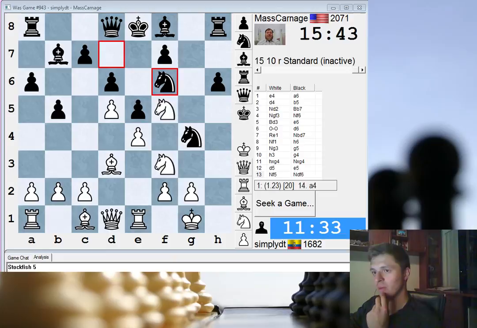Yeah, I mean, this just looks nice with the knight on f5 and f4. a4 is still an option, probably even stronger now. Look, I'm up 1.60 points in material. I mean, he was counting on me blundering like this.